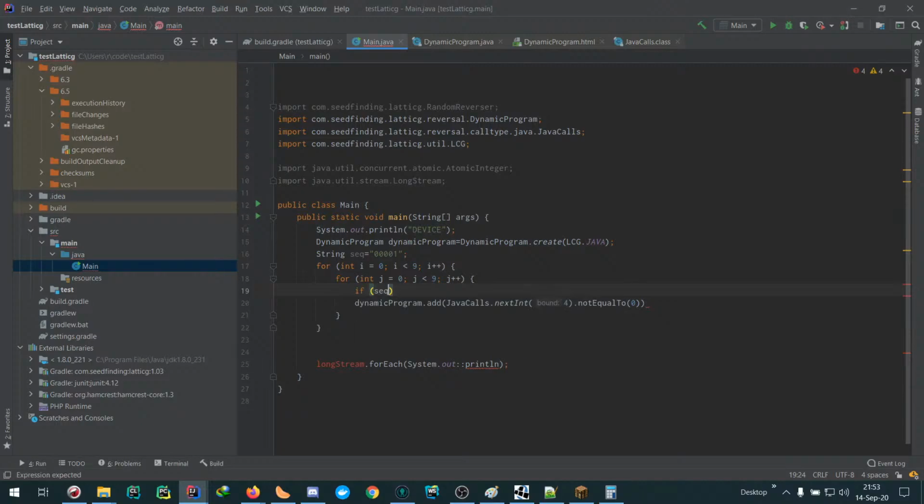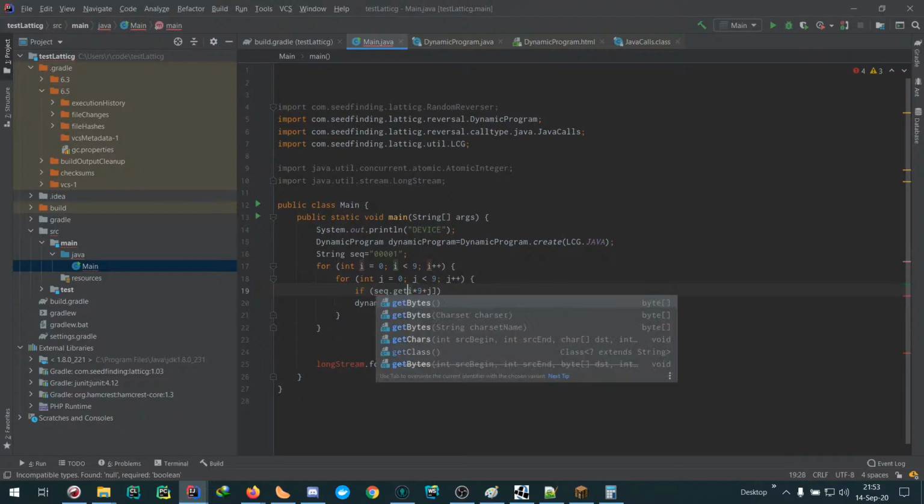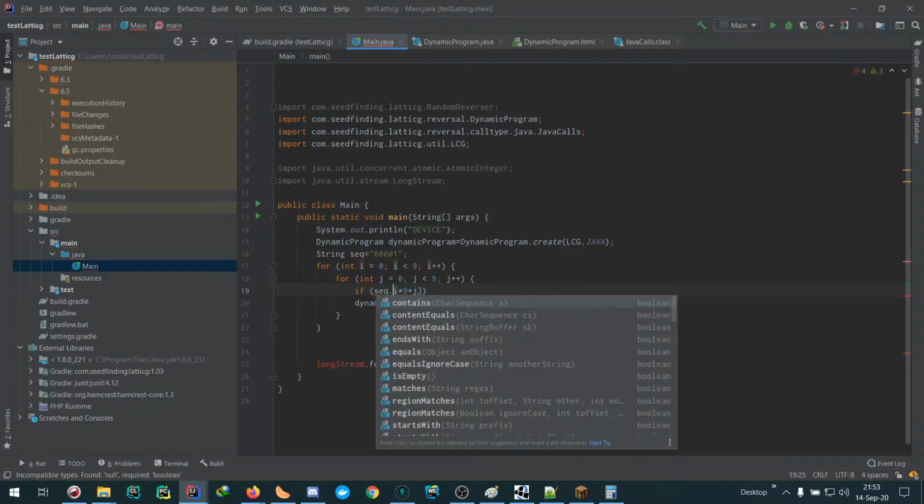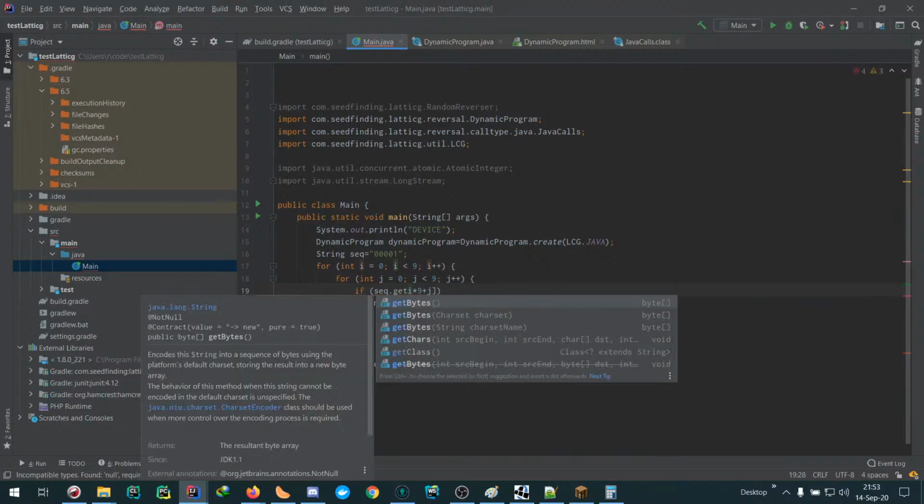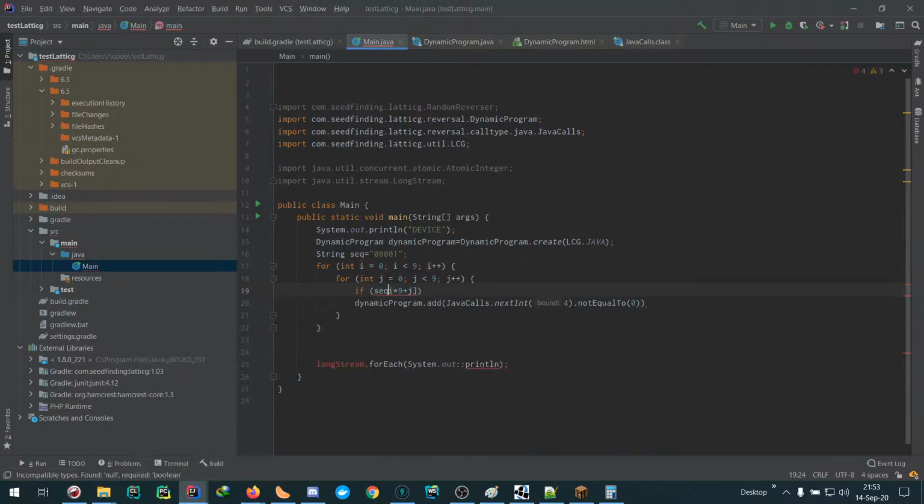And if sec and we get y, i plus j, of course it's gates because... can we actually get char? Oh, right. Let's just convert that to an array because it will be easier. So 0, 1, 0, 0, 0.